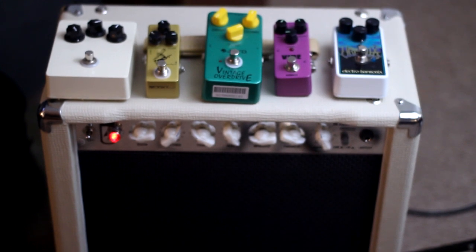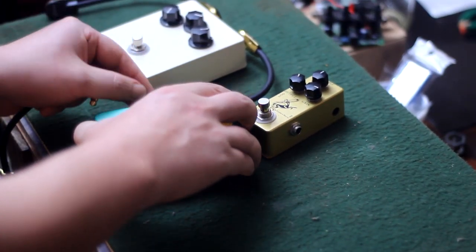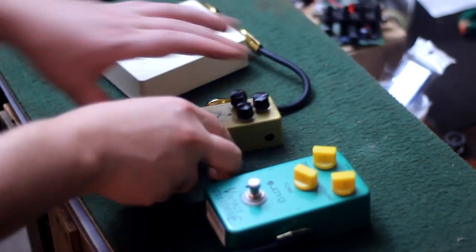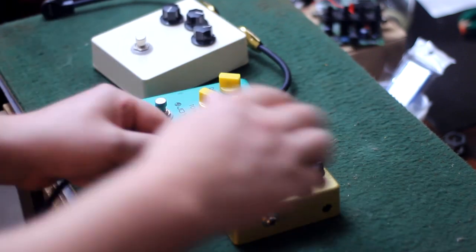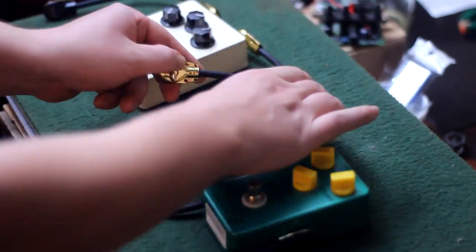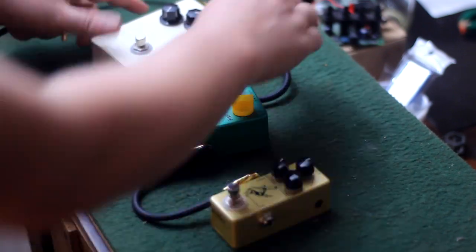Okay, so I got one of those Stage Right 15 watt tube amps with the push-pull EL84s in it. This works really good with pedals, so I started trying different gain stacking orders and stuff, and I actually found that using the Klon as a boost and a Tube Screamer as an overdrive, like I have been doing for a while, wasn't nearly as good as using the Tube Screamer as a boost and the Klon as an overdrive. But I'm missing some sounds that I want.